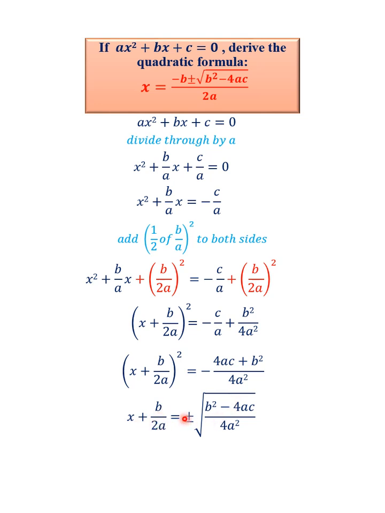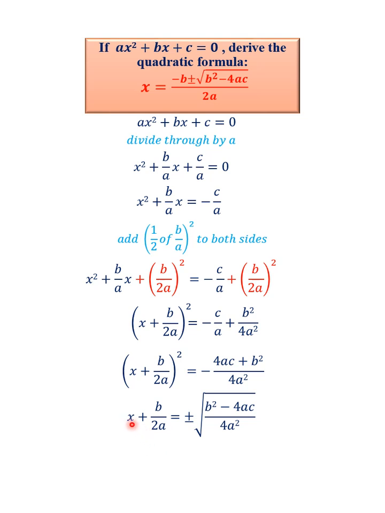That becomes x plus b all over 2a equal to, because we are taking the square root of both sides, we add a positive and negative sign to the right hand side, because the square means the value can either be positive or negative square root of the right hand side. So plus or minus the square root of the right hand side becomes, we are just rearranging this, taking the positive values first, b squared minus 4ac all over 4a squared.